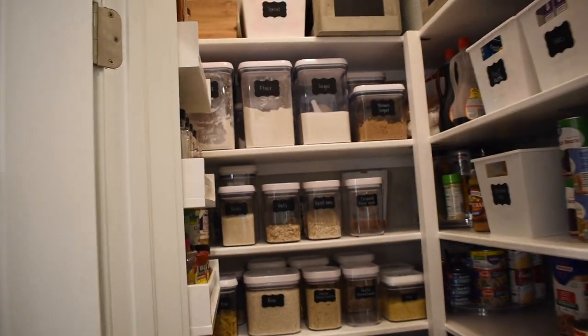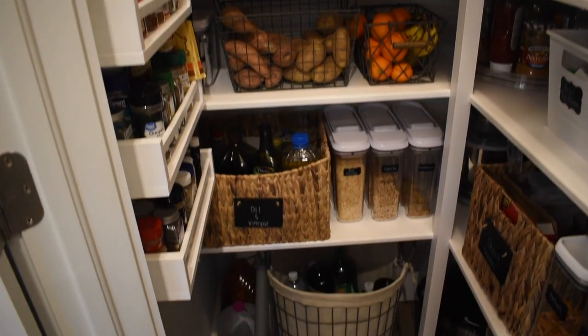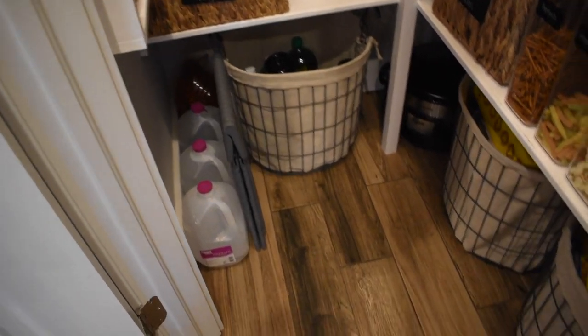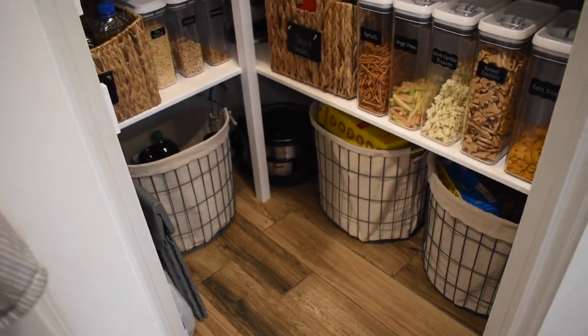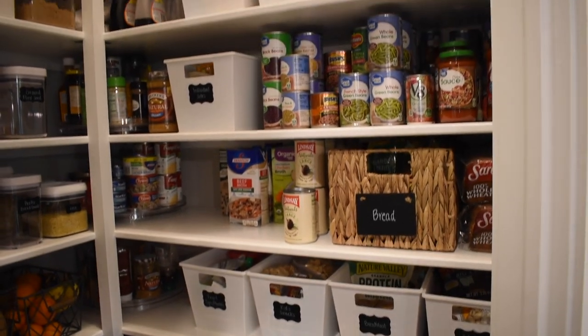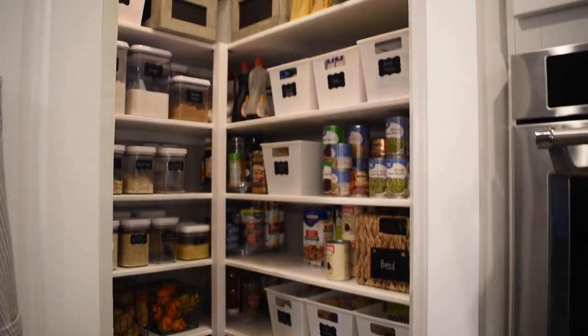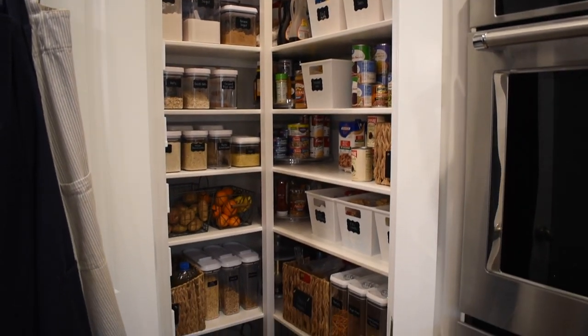So here is my final of my clean and organized pantry, everything wiped down and good to go. Don't forget, if you're curious about how I have things organized in here, for more details, check out my pantry organization video. But this is the end of my Tuesday, and this one probably took me the longest, but it feels good to have it done.